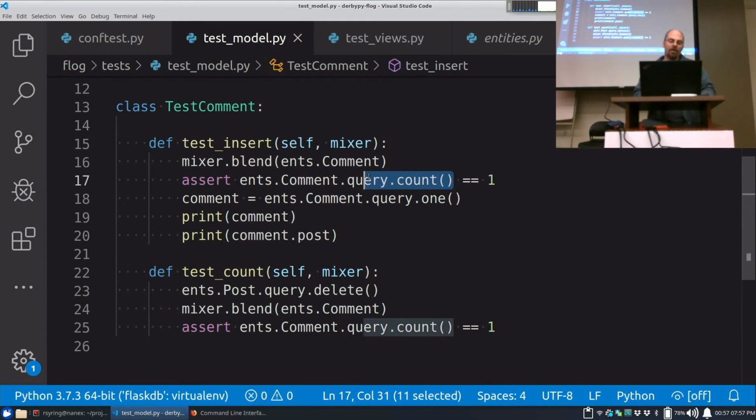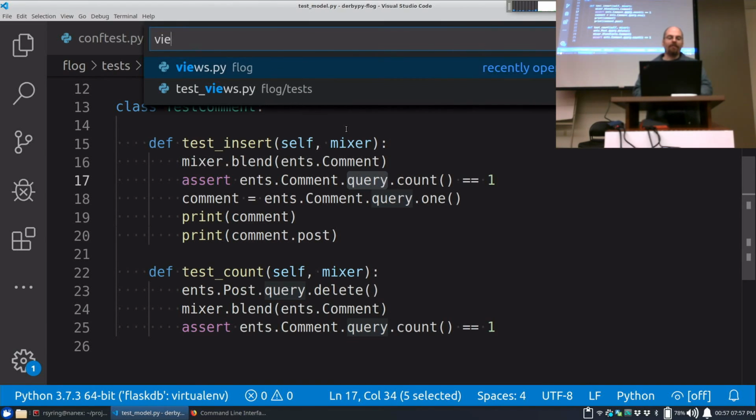Query.count, once you get to the query section, this is really now all SQLAlchemy. Flask SQLAlchemy has done its job of setup. .query is an SQLAlchemy query object, and you just read more docs on what that looks like and what it can do for you to figure out how to use it. Any questions about testing the model?